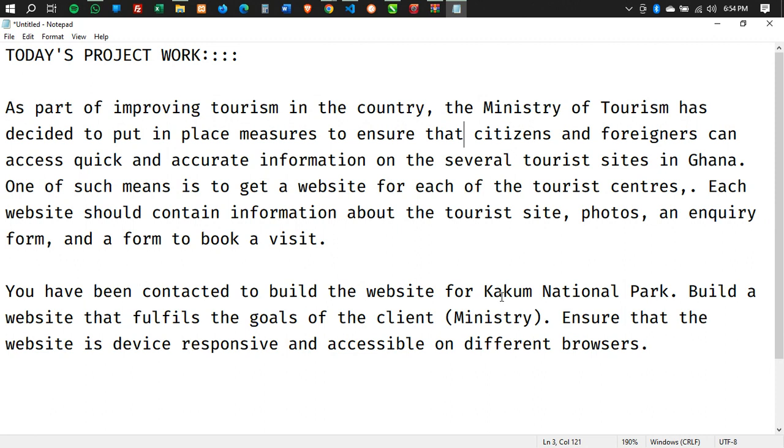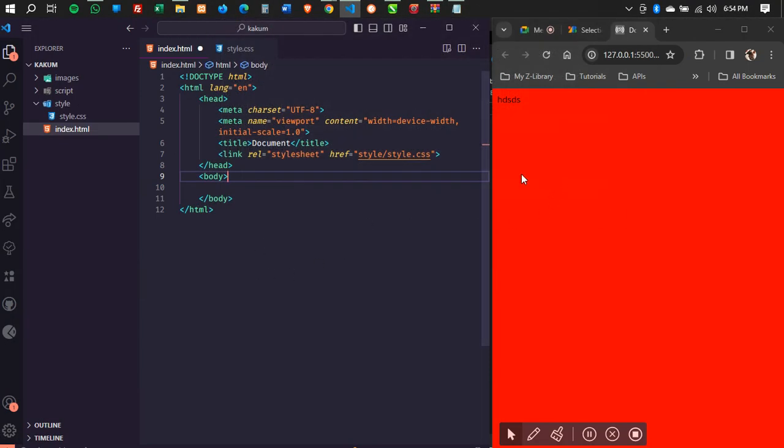This particular project should be simple and straightforward, but I will intentionally try to inculcate all those pieces and fragments we have learned, and then we can see how well we can put all of those to use. Let me not save that for now. Let me just minimize it. Great. So what I have here is what now.